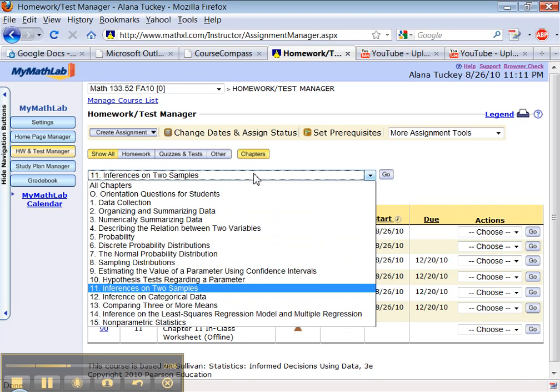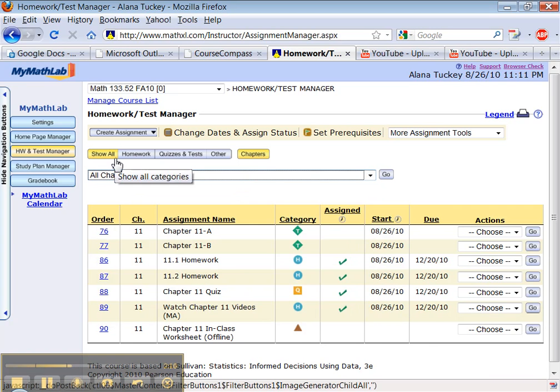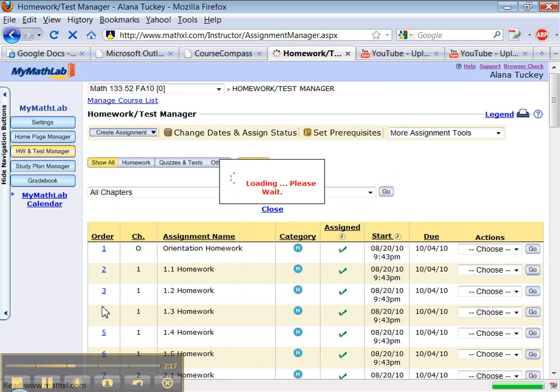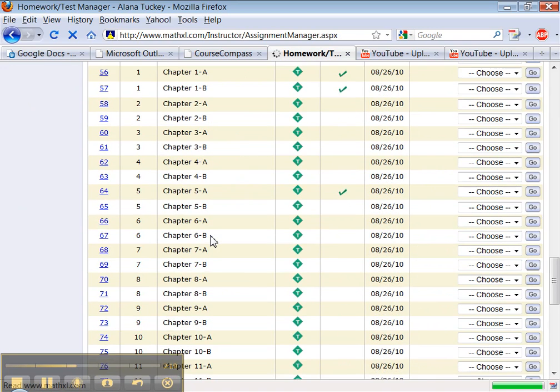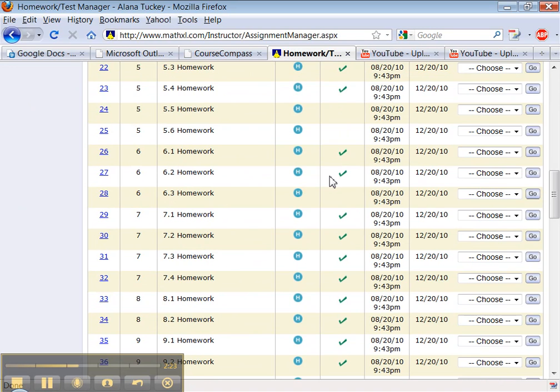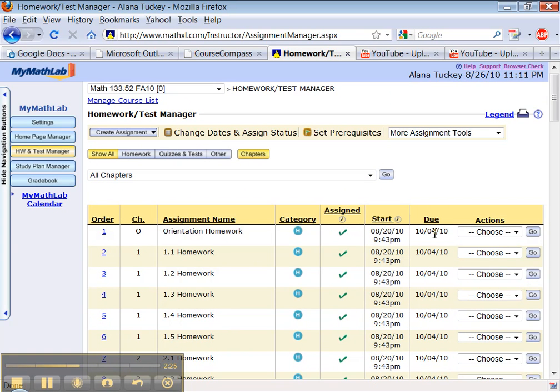Now all we have to do, let's go to all chapters again. Let's see the big laundry list. Go. So this will be every assignment. By the way, you can see the order over there, right? Hopefully you could. There was an order to those particular assignments. Okay, so now we've got all this stuff. There's only one last thing to do. Oh, and we also saw how to change the order of these, right? One at a time, all that good stuff.